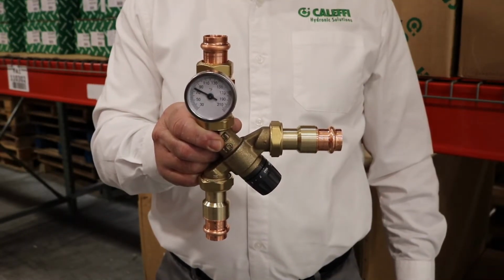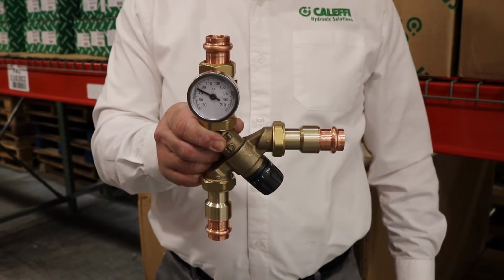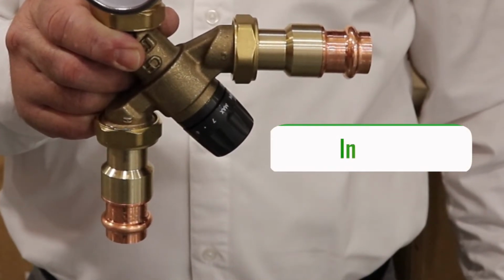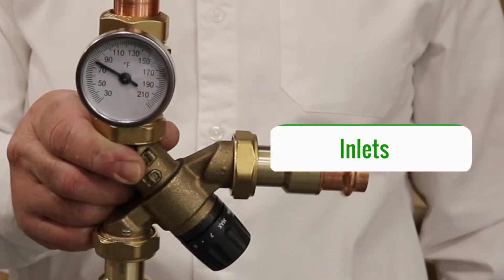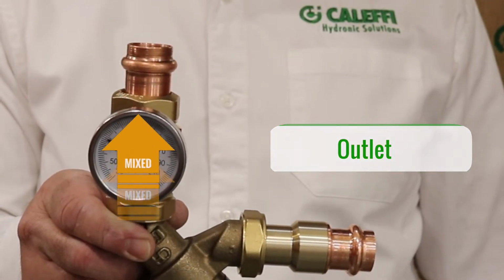The next thing to consider is going to be the temperature coming from your domestic hot water source. Every mixing valve out there is going to have a minimum temperature difference between the hot water inlet and the mixed water outlet temperatures. So if that hot inlet temperature is not hot enough, you might not achieve the temperature that you're looking for on that mixed outlet.